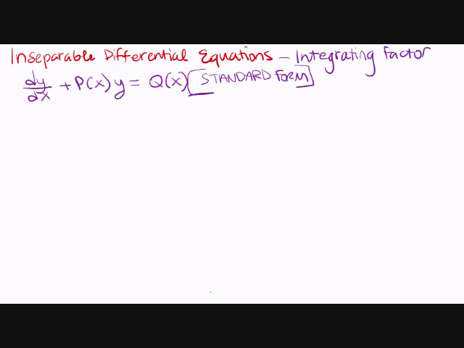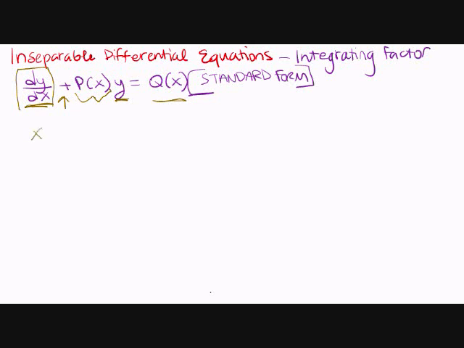Now we're going to look at a problem so we can start to see this in action. But basically all that I've written here just means dy/dx and y, and whatever's in front of y, are on the same side, and dy/dx is completely by itself. Then there's some other function on the other side. That's all it means. It's not trying to be creepy, but you do need to know what's in front of y, and there does have to be a plus sign here. So we're going to look at an example, and you're going to understand it very, very well.